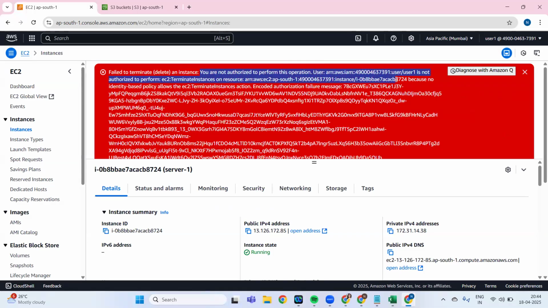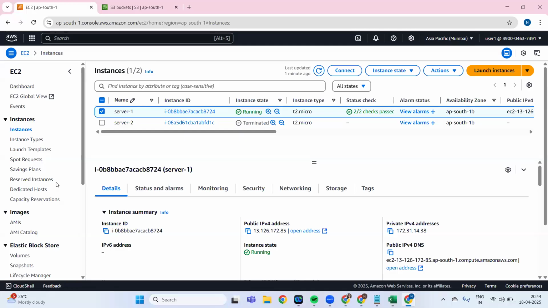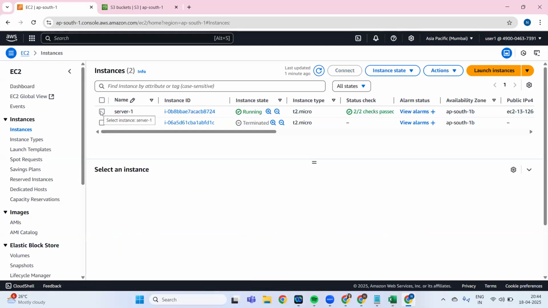So if you want to do this task, you have to request your admin to provide this particular permission. You don't have the right access for EC2, so you cannot launch an instance or terminate anything. The only thing you can do is read it.